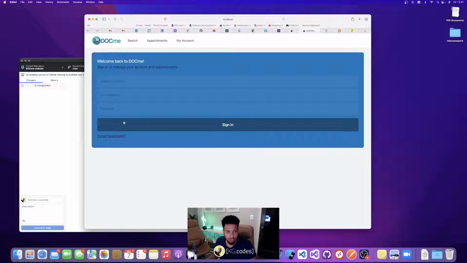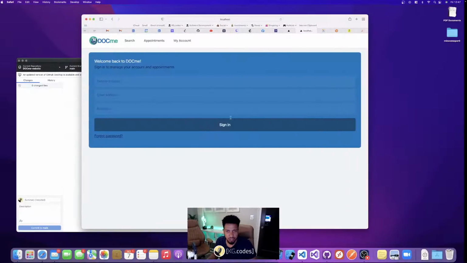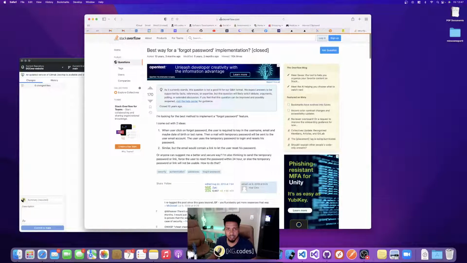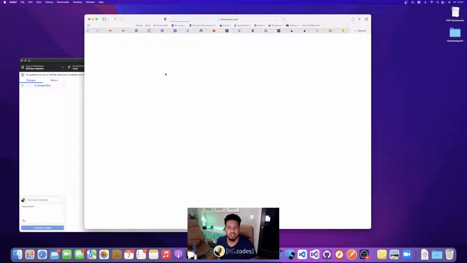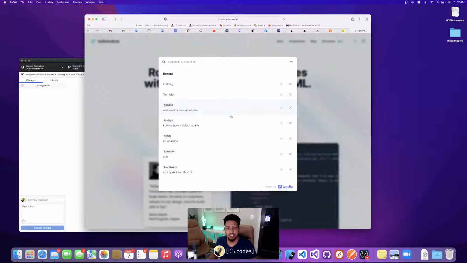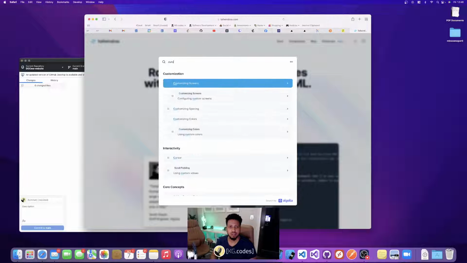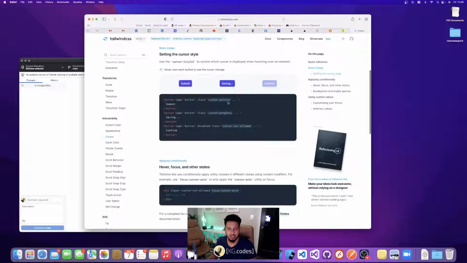But I want to have the clickable cursor. So let me see how to do that in Tailwind. CSS. Cursor. Setting the cursor style. Yeah, cursor pointer.